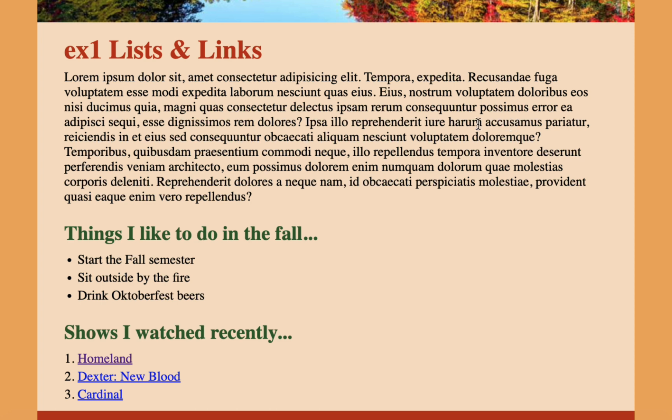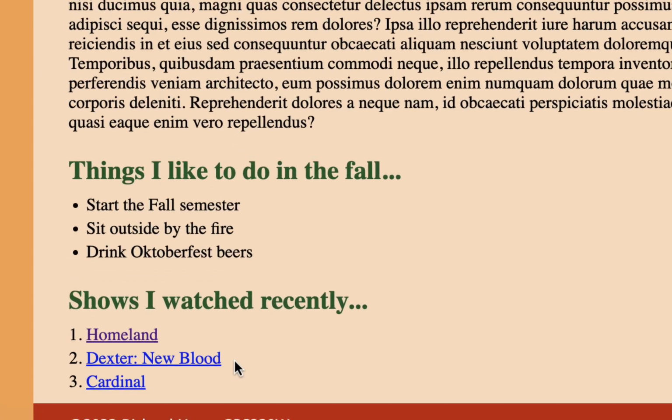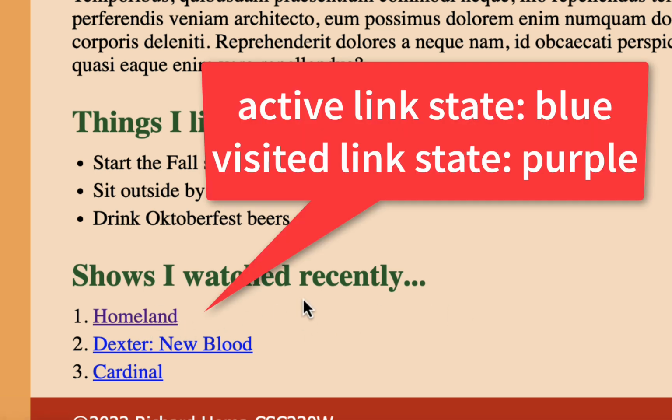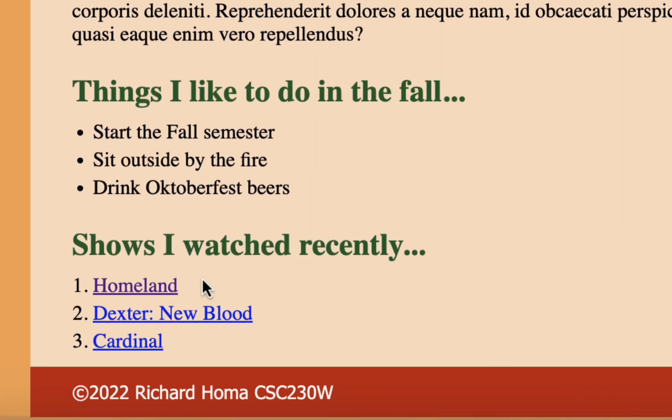Now, if we take a look at this, we have a serif font all the way through. The links are in this blue color by default, and they go in a kind of a magenta or purple color by default after you click on them. So the visited link is this purple color, the active link is the blue color. So we're going to change that so it's just green or this burnt orange color. I think green might be better. It might stand out less. I don't want the links to stand out that much. They could, but we'll see what works out best. We could try it either way. And we'll tweak the fonts a little bit, and we already did the footer, so we don't have to do that.